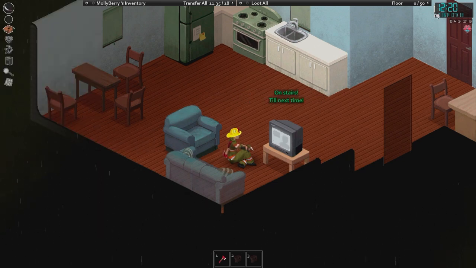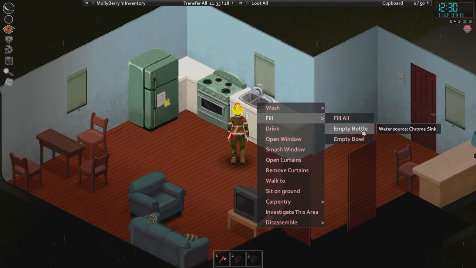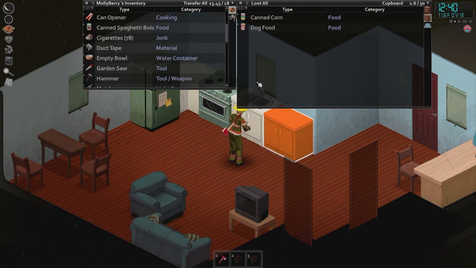All right, pretty much 20 minutes after the hour is when it's gonna be done. We will turn that off. Fill up our water bottle. Grab this can opener just in case. And some spaghetti bolognese just in case.